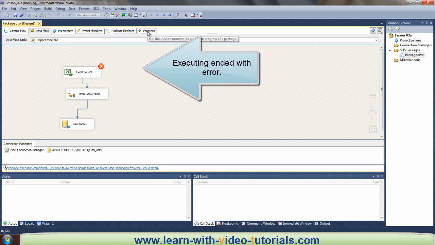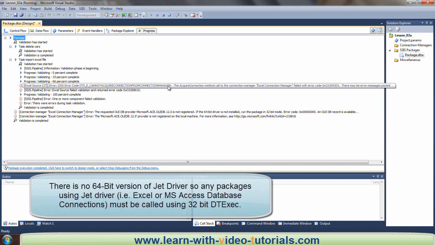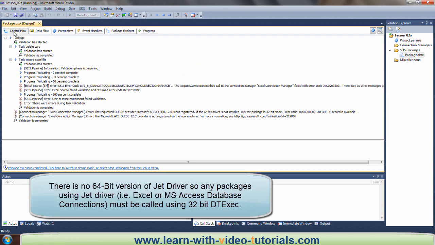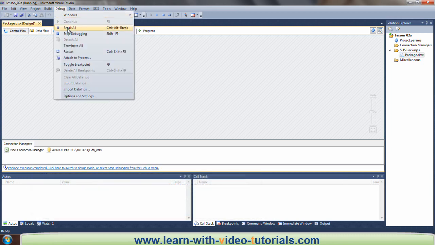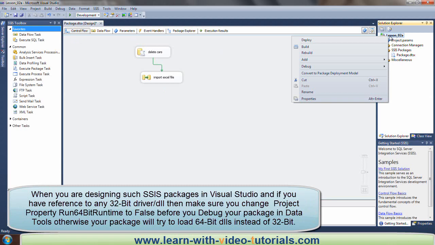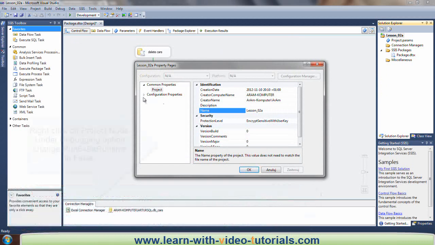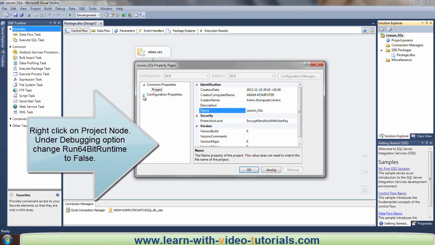There is no 64-bit version of Jet driver, so any packages using Jet driver, that is Excel or MS Access database connections, must be called using 32-bit DTExec. Right-click on Project Node. Under Debugging option, change Run 64-bit runtime to False.